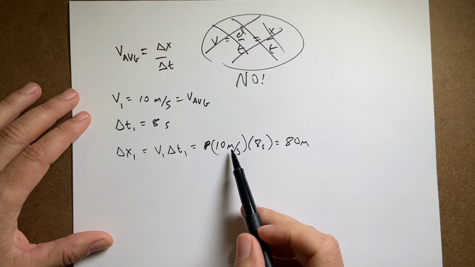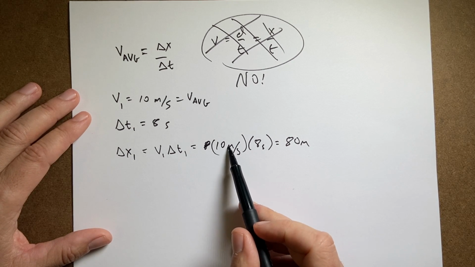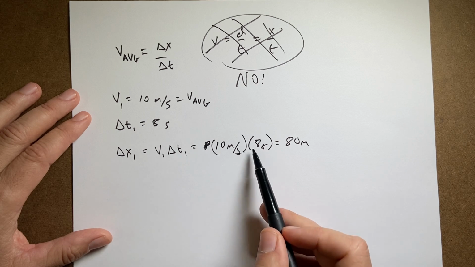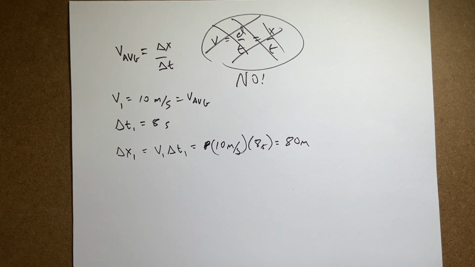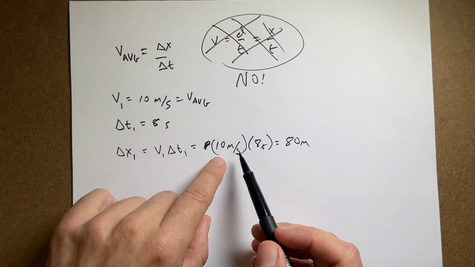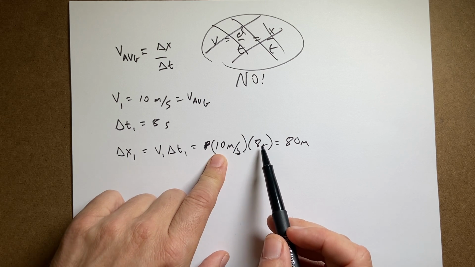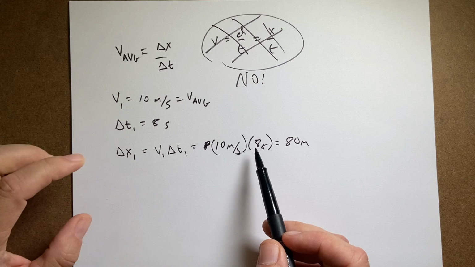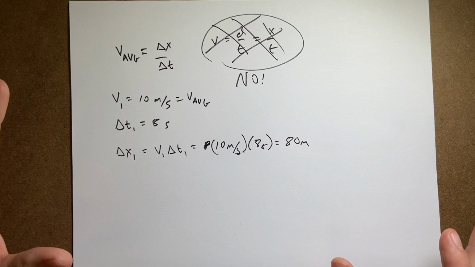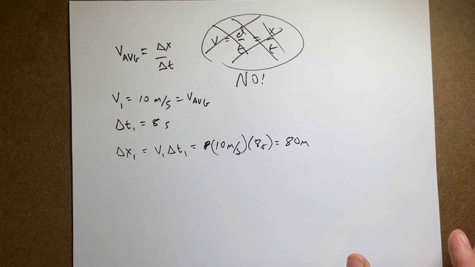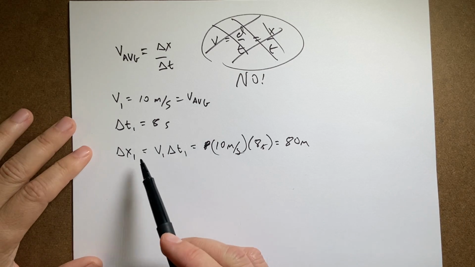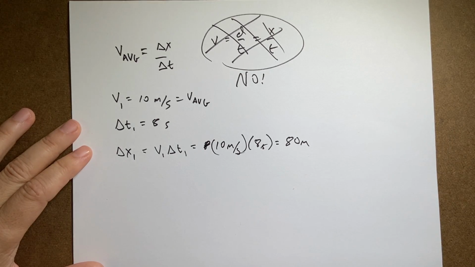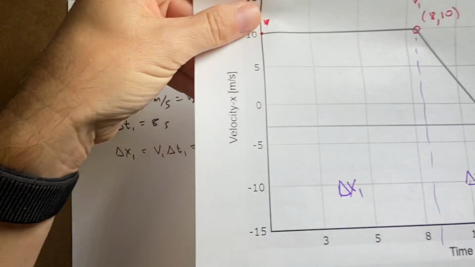And you'll notice that the units do matter, right? Because here I have meters per second times seconds, and the seconds cancel and I get meters. You can't just use whatever units they give because it might not make sense. If I had miles per hour and seconds, they're not going to cancel. Okay, so you have to make sure that everything's in the right units. I'm not going to really go into a lot of crazy unit problems right now. I'll give you an example, but just so you know what's going on. Okay, so that's delta x1. Now let's go back to the next part.